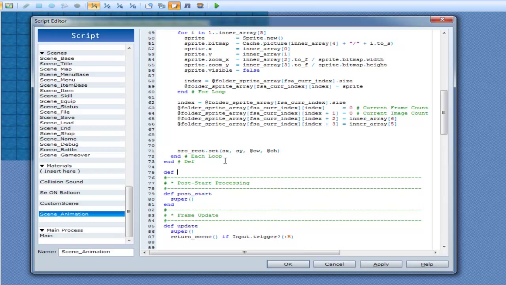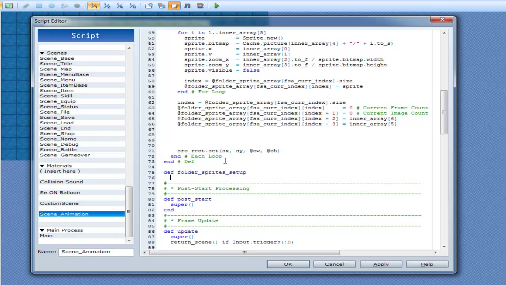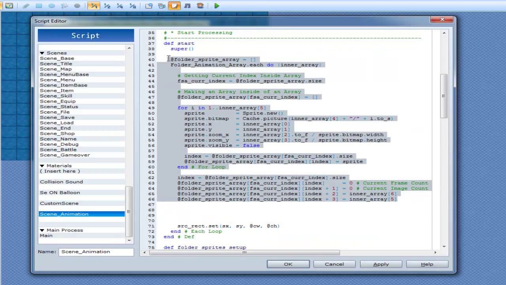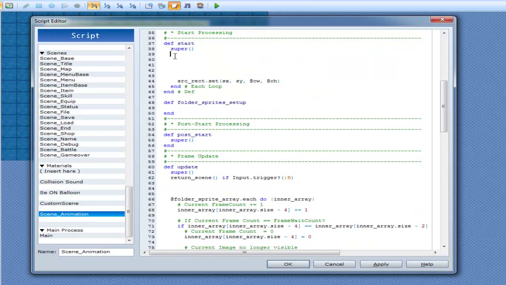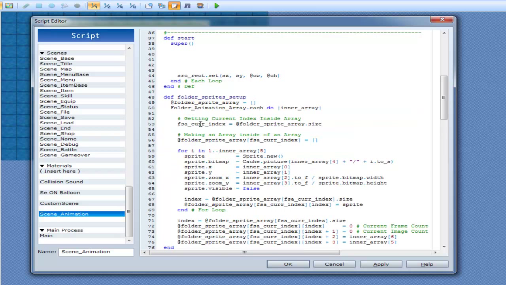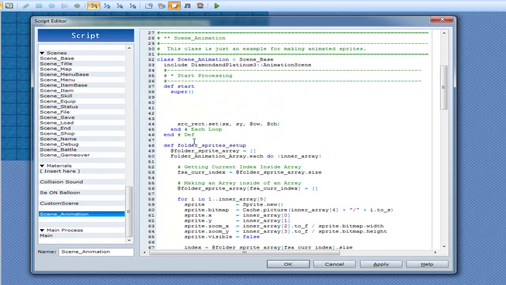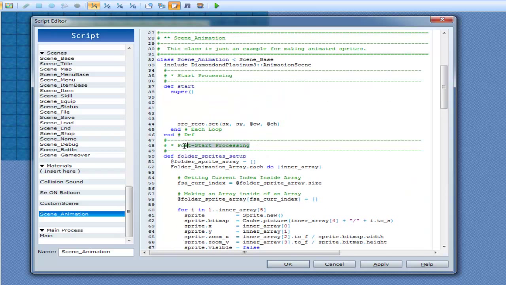Let's go def folder sprites setup. Just copy this stuff like that, and pop it in here. So it looks somewhat neater, doesn't it? Folder sprites setup.